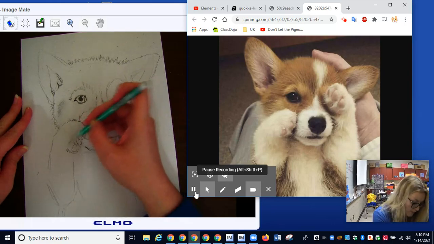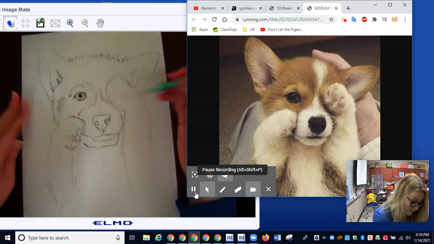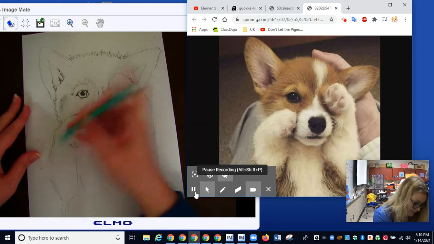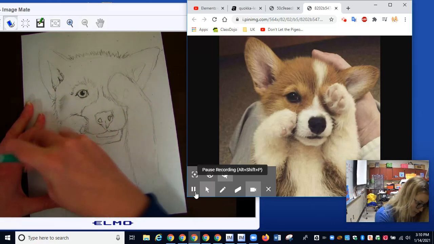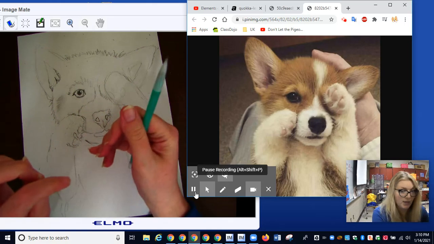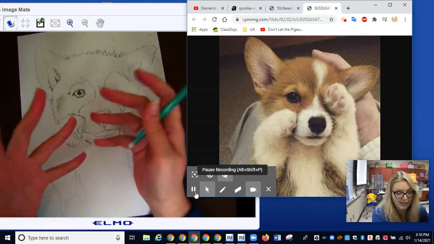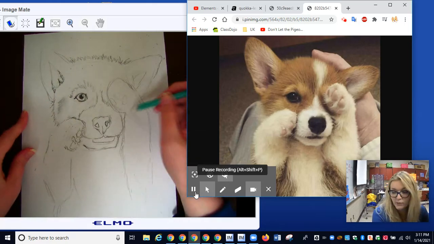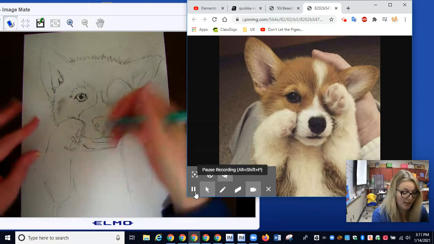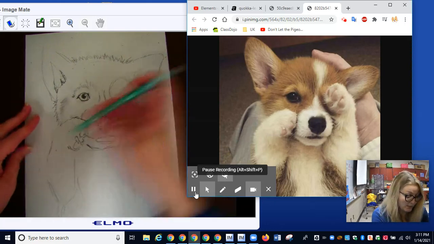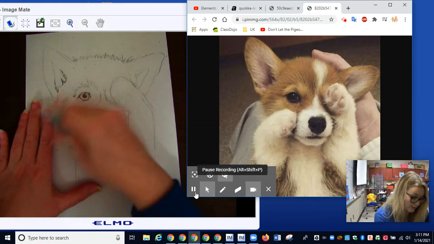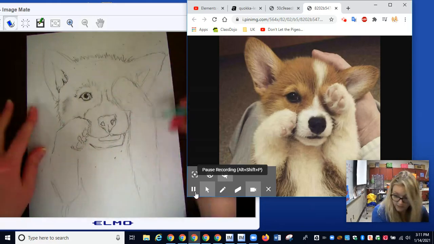I definitely have never drawn this picture, so I don't think I've ever drawn a dog in this pose. If you aren't good at drawing hands, I would strongly suggest that you not do an animal that has hands. So I would say stick with animals like this. If you're not comfortable drawing hands, and they can be really hard, do not try things like raccoons or things that have those little hands, because that will be very difficult.